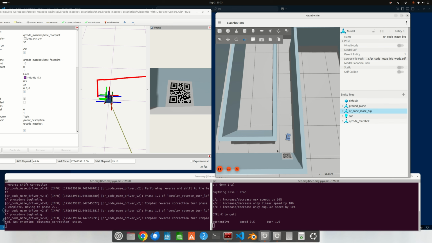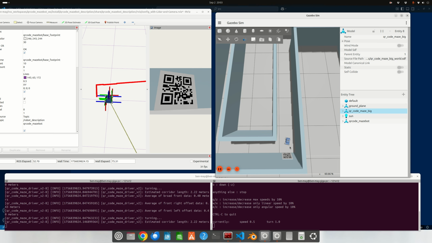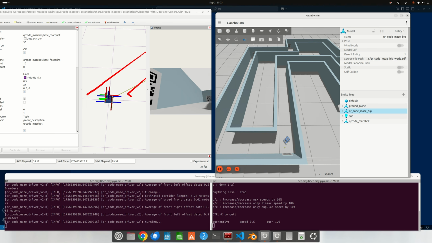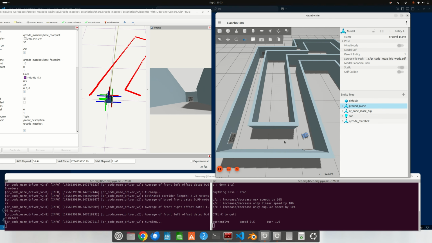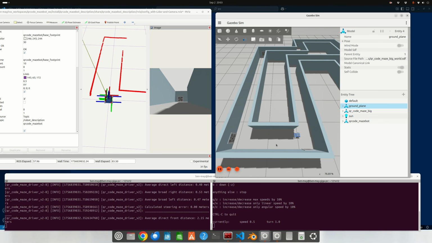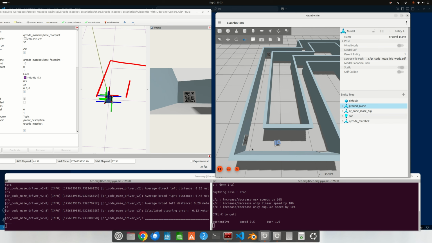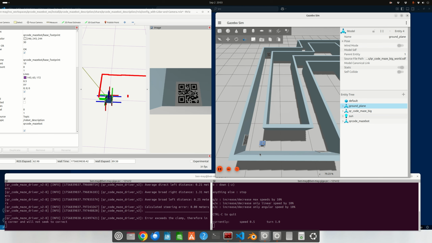And what we're seeing going on here is, you might have noticed when it came up to the QR board, it wasn't in line. And the program that I've built here is designed so that it can recognize when it's not in line and try and sort itself out. So it has some correction functions where it does a bit of a reverse maneuver, and that's what it was doing. We'll likely see that a few more times throughout this maze. So moving up to the long corridor now.